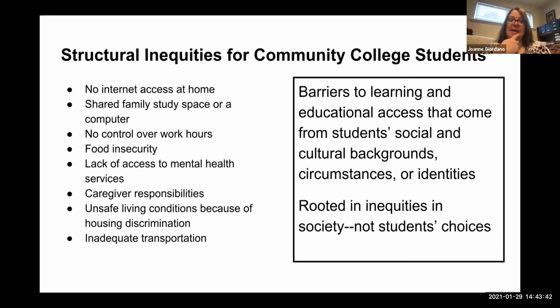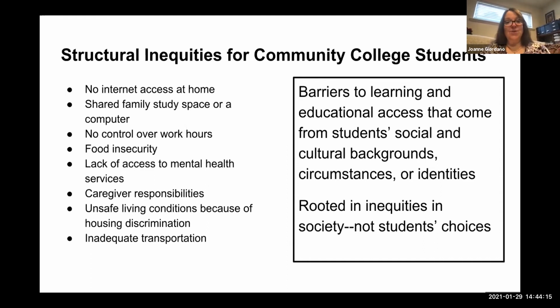And so here are some inequities that you see frequently for community college students. These are true for every institution, but there's a large percentage of community college students who face these barriers because of where they're coming from. So we have a lot of students, especially now with the pandemic, who have no internet access at home. And that creates a barrier if they have to access things online and they don't know they can go to campus and have consistent internet access. We had campuses that were open during the early days of the pandemic when everything else was shut down, but we had students who didn't know that they could go there and access the internet.